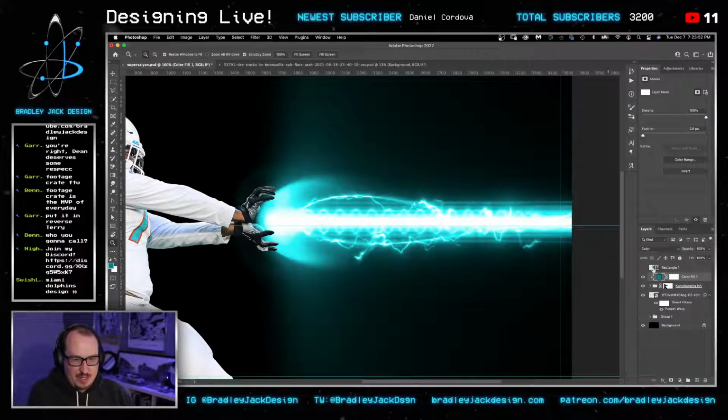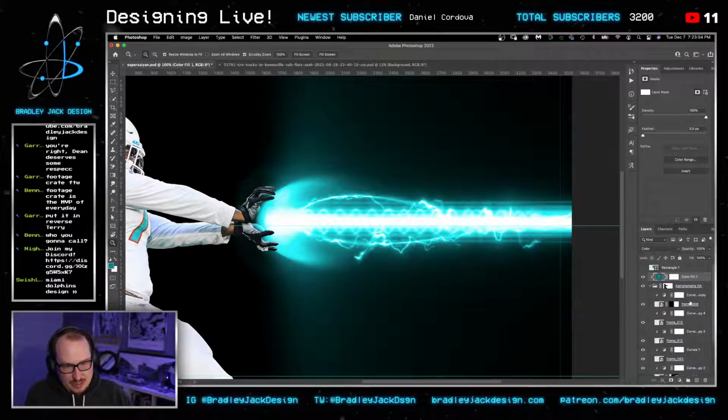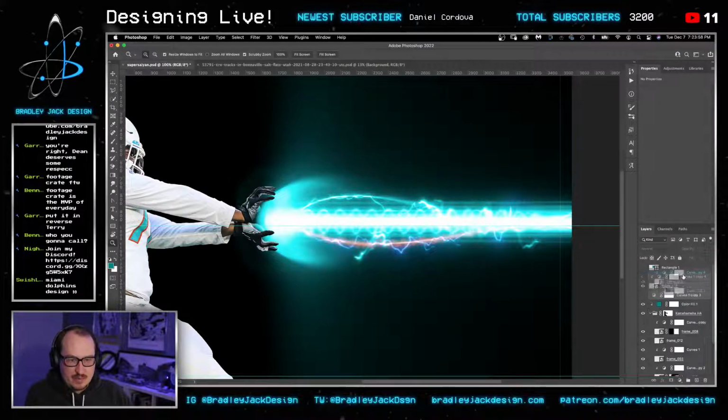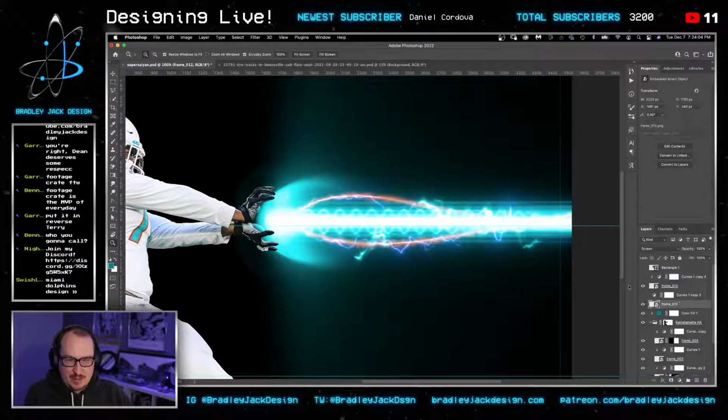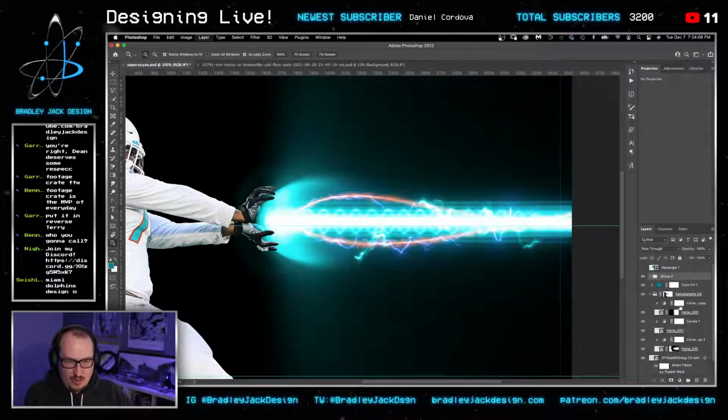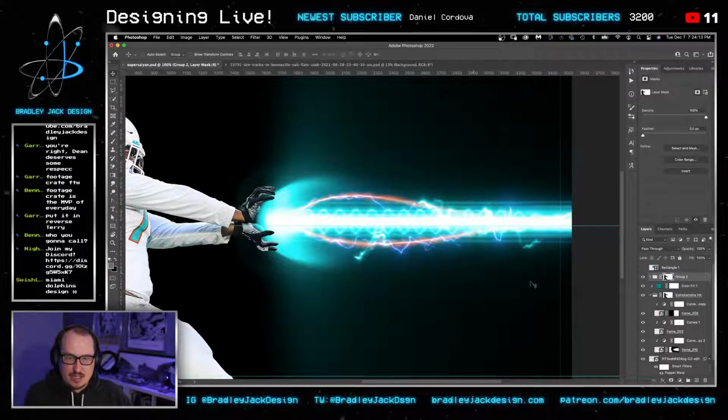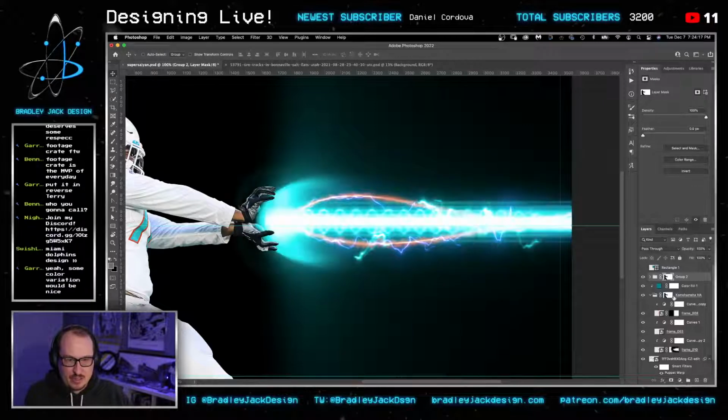What do we think of this? We think this is good? I think it's good, but I think I might want some of these to maintain their normal color. So I'm gonna grab some of these frames, toss them on top like this, and then I'll have them in their own individual frame with the same thing going on, just so there's a little color variation. 'Cause I think that's gonna be important.